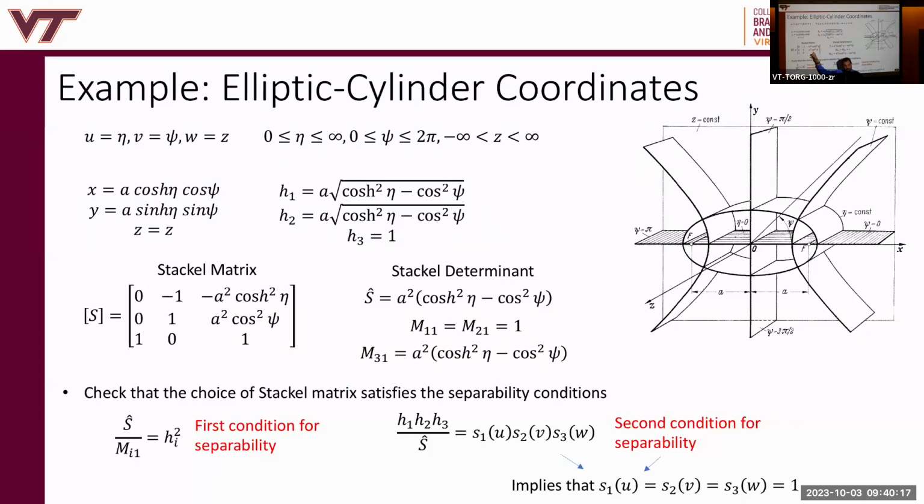This is the stoichiomatrix. So the whole difficulty of trying to separate in generalized coordinates is to obtain this stoichiomatrix. And sometimes it's difficult to find, right? But if you have the stoichiomatrix, there's a book called Field Theory Handbook by Spencer and Moon, which is referenced at the beginning of this presentation, that has a bunch of these stoichiomatrices for all the different coordinate systems. But once you have this, then all of your separation functions are in there, right? So you just go into this matrix and you read out all the values based on the previous slides, on how to obtain the functions of separation, all right?